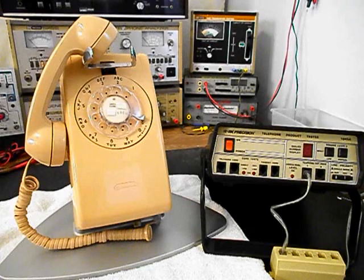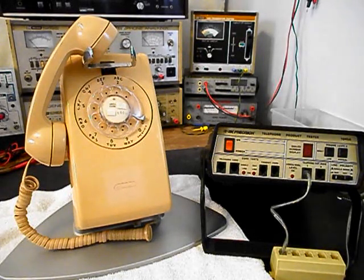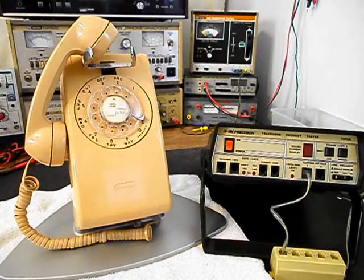Now we want to run through a little bit about what needs to be done to this unit. The modular port plug at the base of the unit is old and brittle and it's broken — someone has glued it in the past. That needs to be replaced. We also know that the handset cord needs a modular plug replaced at the end of the cord. So we'll take care of those issues.